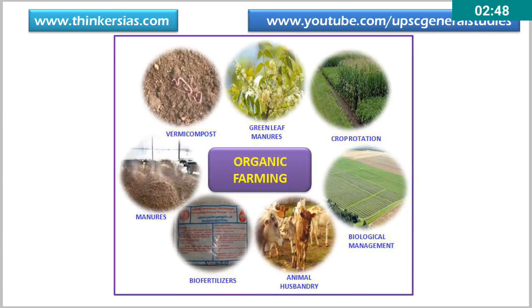There are different components of organic farming. In organic farming we use green manures. Green manures contain organic compounds and various minerals like nitrogen, phosphorus, and potassium in organic form. When you grow green manure crops on a field and then plow them back into the soil when they flower, that adds nutrients and organic manure to the soil, thereby enriching the soil. That is green manuring.